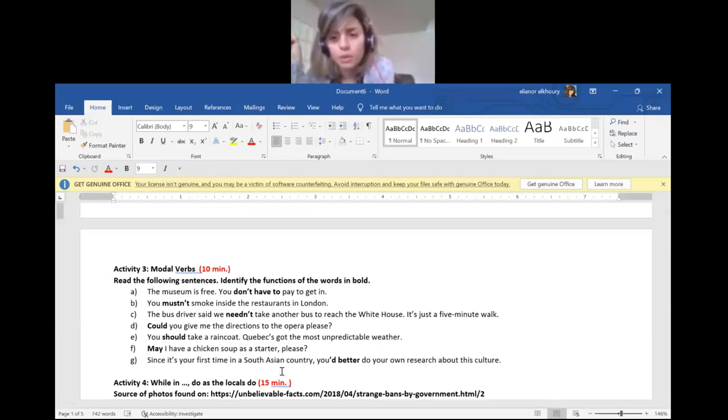They are already familiar with modal verbs. It's not the first time they come across them, but sometimes they might be familiar with different functions. So, for example, they might be able to know that we use must to make some kind of deduction, like she's late, she must be stuck in traffic. But today we're focusing on must in order to talk about rules and the negative form of it. So it's something we didn't work on before.